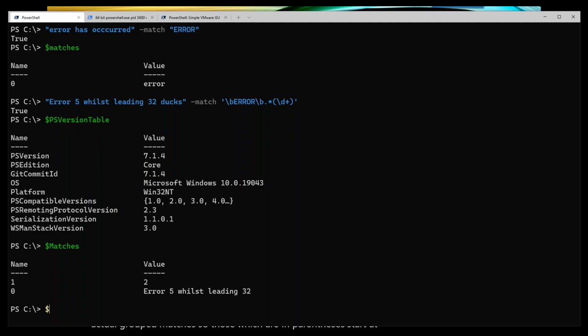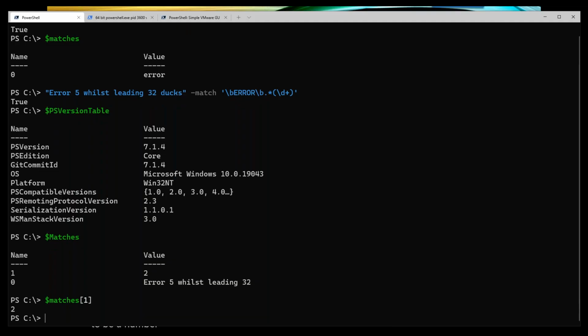So that's actually matches 1. And as I said, this is actually a hash table. So rather than using round brackets to look at an index, I actually have to look at the key itself, which happens to be a number 1. But we'll talk about named matches later. So that's the match. So that's what I mean by isolate the error message.